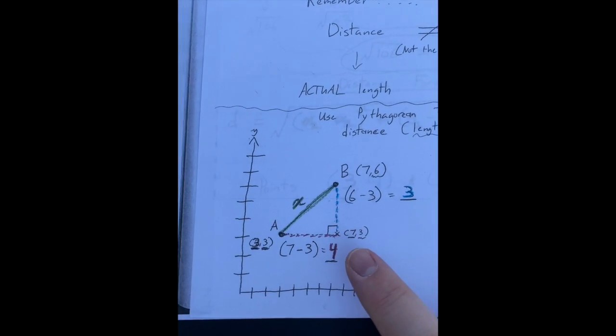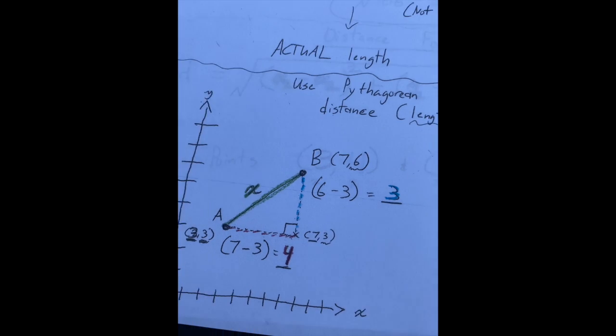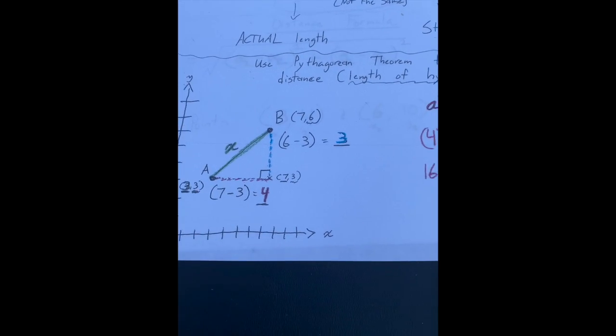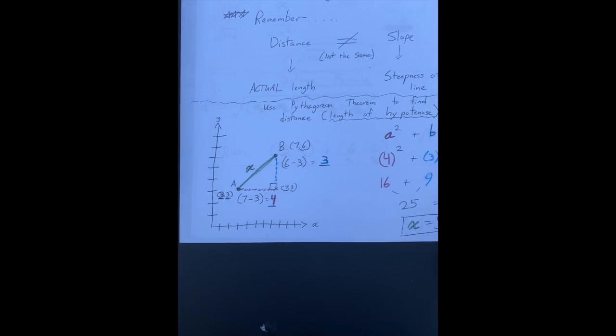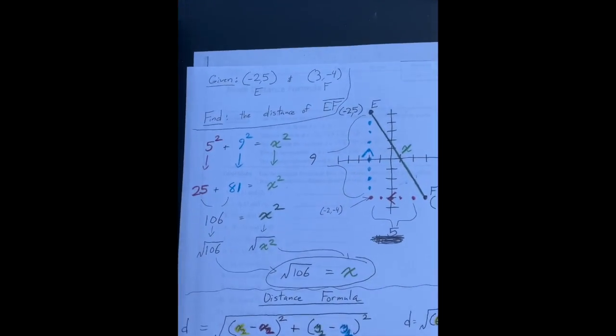So going back over to our chart here, if we follow the method using Pythagorean theorem, we see that the distance from A to B, this green line right here, is going to be 5 units. That's really all we need to find there, the distance from A to B, 5 units. We just use this Pythagorean theorem method to help figure it out much more easily. However, we do have a formula you guys can follow instead if you don't want to do all that extra work. However, if you're a visual learner and you have a coordinate grid in front of you, this is a handy dandy tool to follow. But before we get to the formula, let's follow another example.